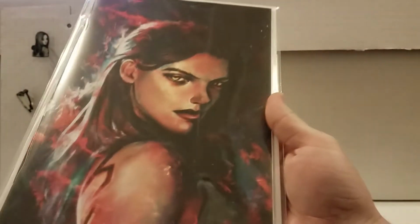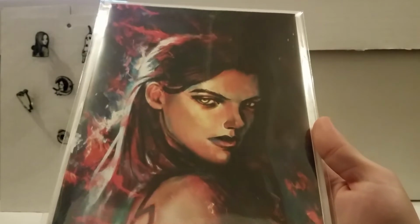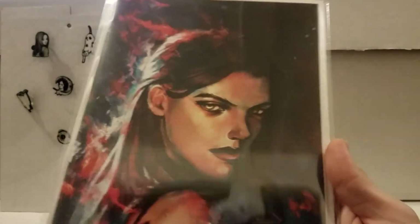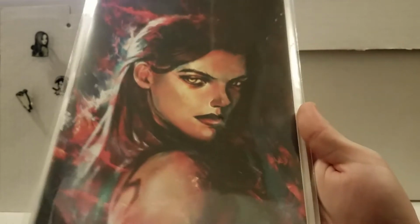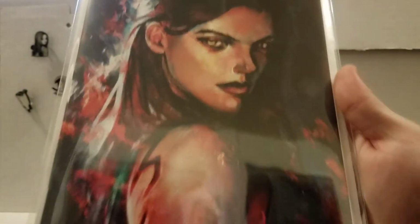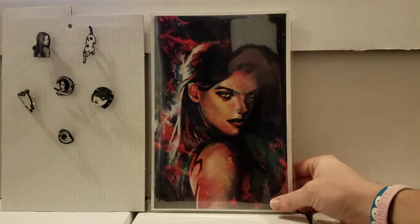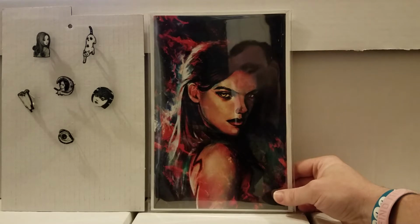I was looking at one. This is Hexed #1. It came out a while back, maybe like 2013 or 14. But this is the Cards and Comics Virgin variant of an Alice Zhang, Z-H-A-N-G, is the artist. And I just thought it was absolutely amazing. I love the colors in there. Just a beautiful book. And really, this is one of the first ones that I actually read, and it was really good. I enjoyed it. And what kept me going for independence, and definitely a horror aspect too. It's a really good book, really cool book.